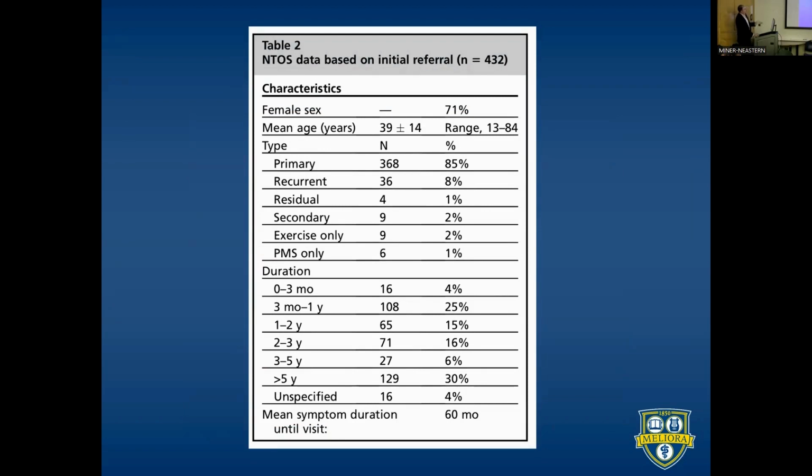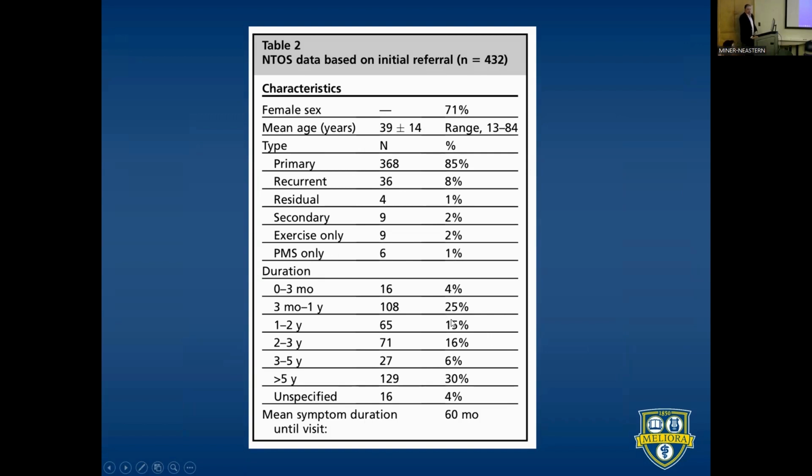When they looked at the characteristics of these patients, female gender is much more common than male, and that's repeated in many studies. About three quarters of patients are female, and it's not really clear why. Dr. Rodenhouse always says women have loose ligaments and tight morals. This is the opposite of that, because we're talking about too-tight bands and tight ligaments. I don't really know why, but it is more common in women. Most of these were first presentations, but some had residual or recurrent TOS, or Heck minor syndrome only, which is another variant of TOS.